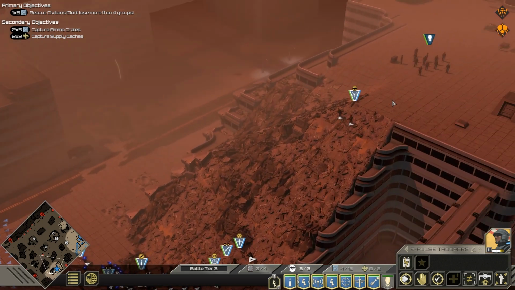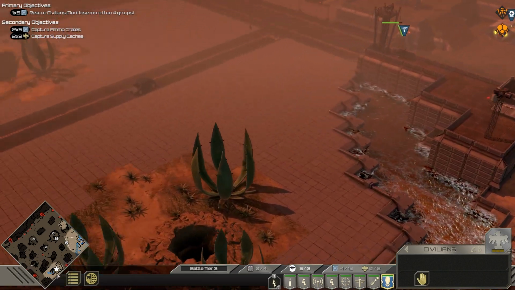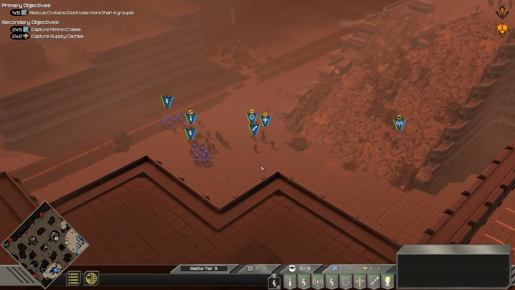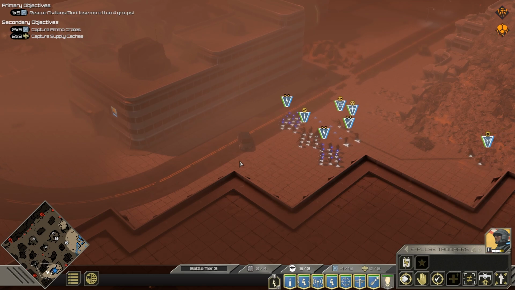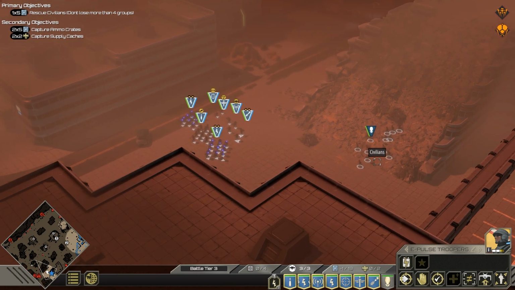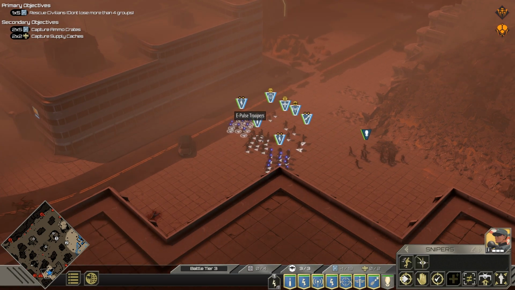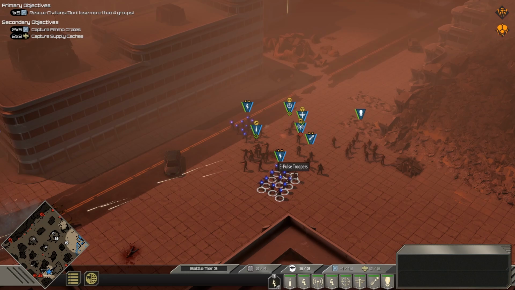Surely the tanker did not die somehow. We got the payload. Alert. Bug attack inbound. We're negative one for supplies? Did the civilians add supplies? Supply drain? Maybe they do.